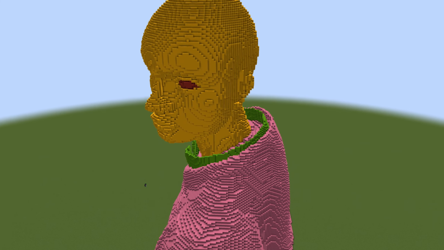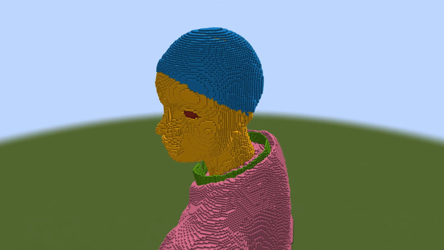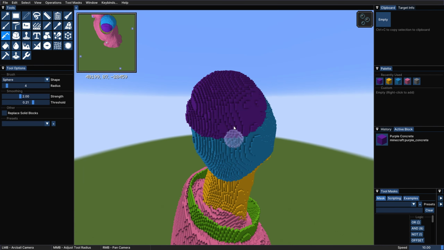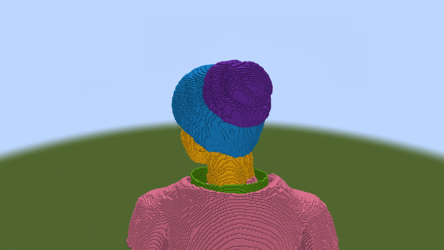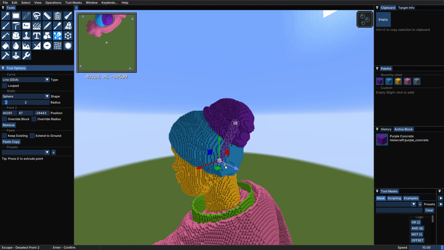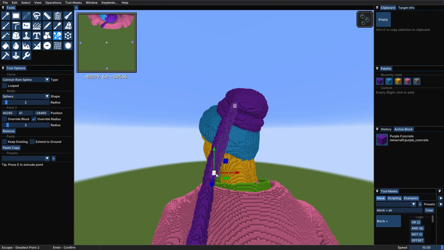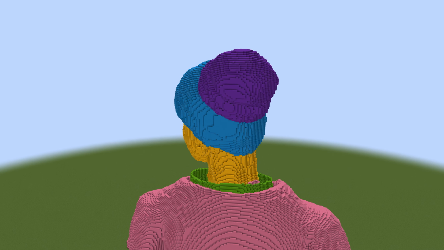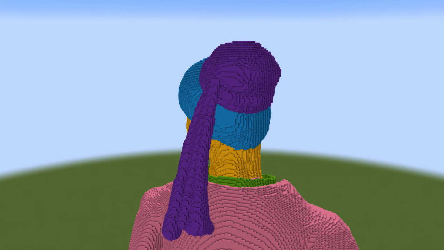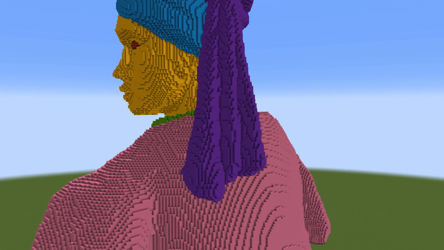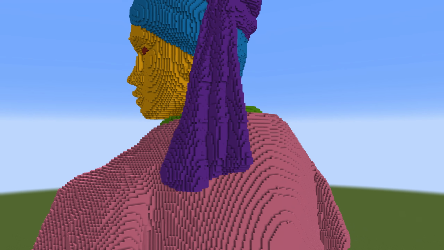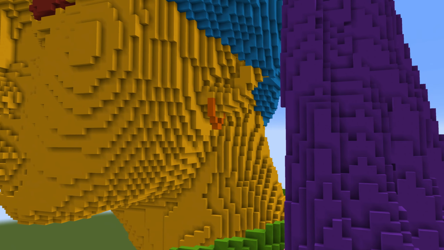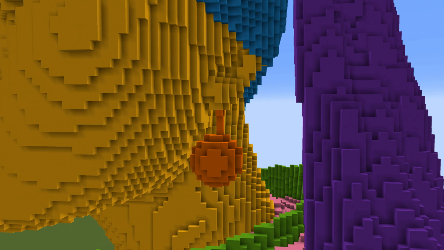Then I start sculpting the turban, layering shapes right onto the head with a new placeholder block. For the top part, I sculpt the folds in using a circular motion, which gives us those smooth flowing clothing folds. And then I switch back to the path tool again, using it to shape the long hanging pieces of the turban. And finally, we can't forget about the most iconic part, the pearl earring. At this point, the structure is done, and now it's time to bring it to life.